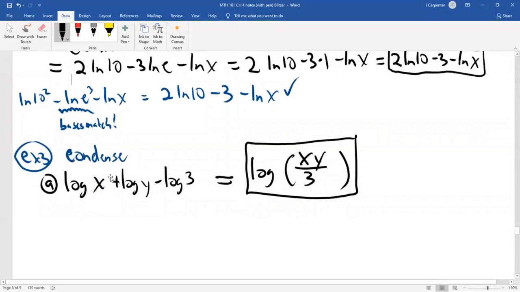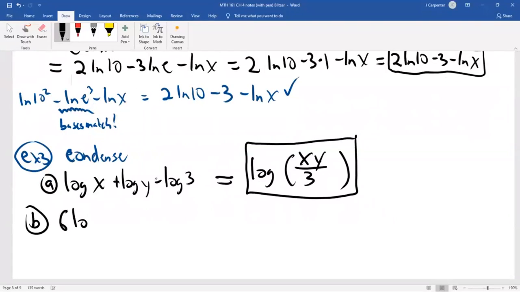Again, because the x and the y were positive logarithm terms, the x and the y go in the top. Because the 3 was a negative logarithm term, it goes in the bottom. If you call this a minus, if you brought that up as an exponent, now you've got an exponent of -1, which takes the 3 from a top to a, you guessed it, bottom. That's why it works.